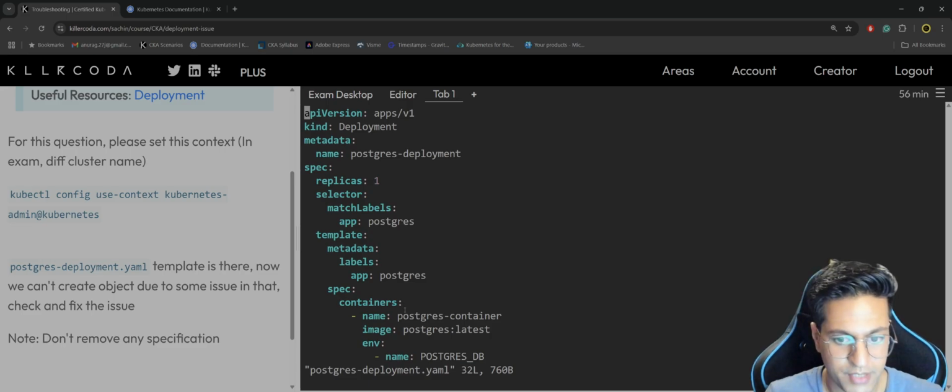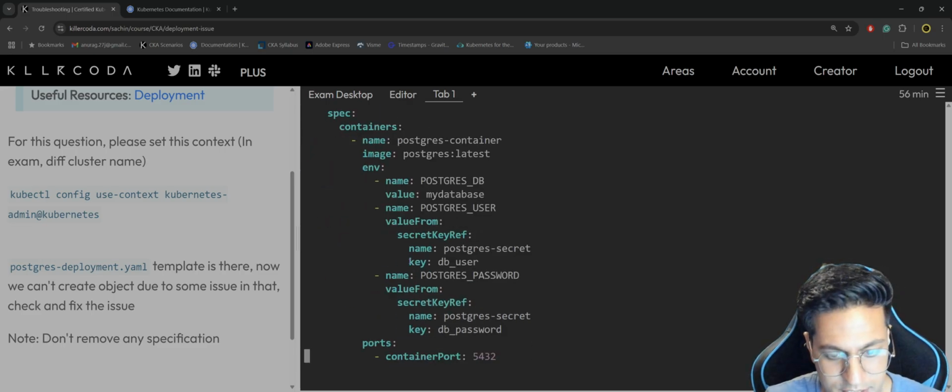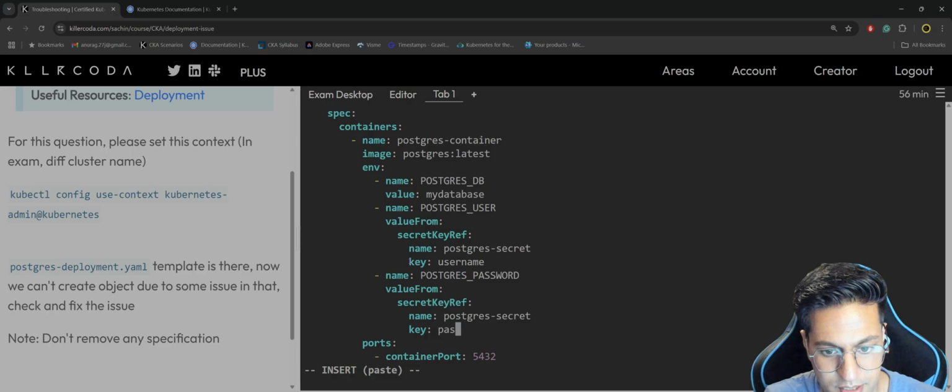Yeah, so we are here in the YAML now, and let's go directly to the secret section. Okay, so as you can see, it's referencing the secret as what we want, but over here it is using db_user, but it is actually, we saw, username, and over here there is no key as db_password as well, it's just password. So this is one thing which we just identified, right?